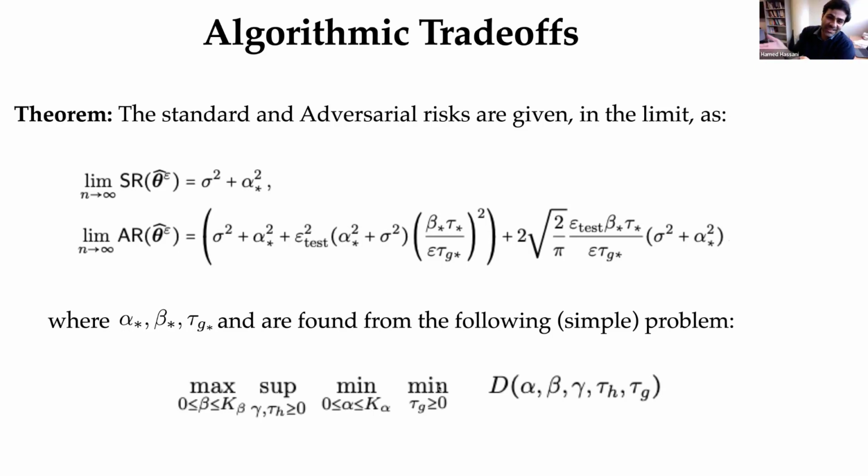Simple in the sense that given that formula, you can numerically optimize it, and it has all the good properties that you expect. Gradient descent-ascent would basically converge to a unique solution of the problem, so we don't need to worry about non-convexity and so on. The important thing here is that for every value of epsilon, you can precisely characterize the standard risk and the adversarial risk for the solution of the robust ERM problem in the regime that I mentioned.